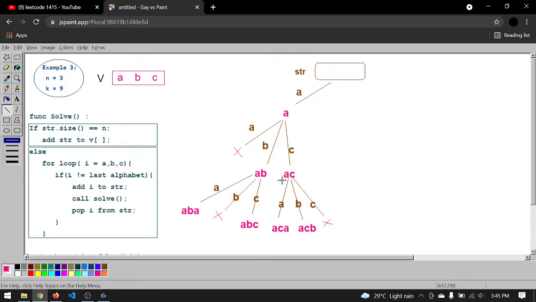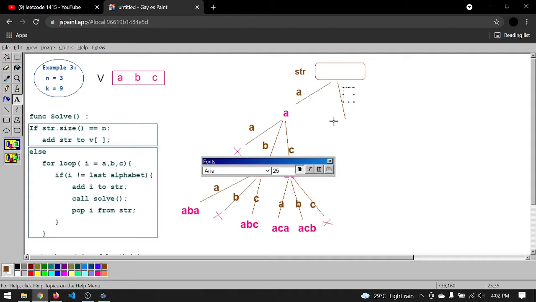Now the string has ac and it will again go with the same logic. After completing c, it will cover all the elements for second position. Now we have covered only a for the first position, so it will check for the next element, which is b, and it will again start the same logic, and for c also it will go with the same logic. So this is how the pseudocode will work. I hope you understood this logic using this diagram.